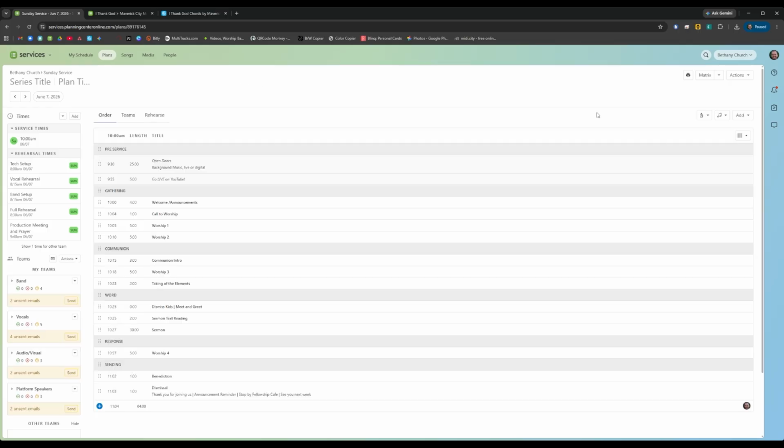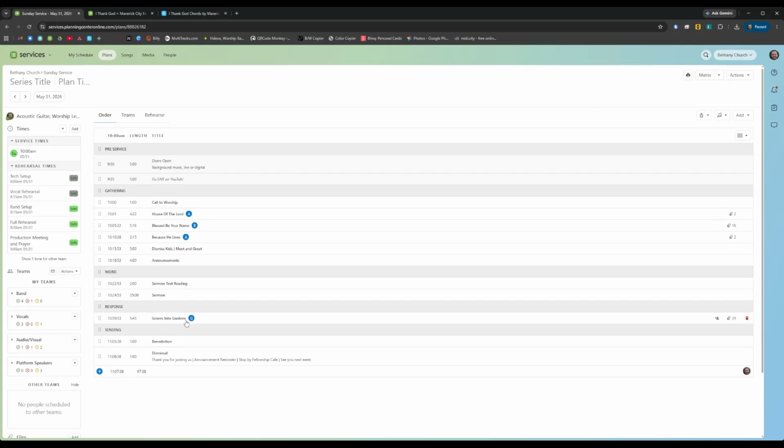Oh, here's another thing that I didn't show you, or that I did show you. Let's see, I think I'm going to go to last week's, because that's got songs picked out, right? We got our songs from last week and everything. When you're going to print music, it's this little music icon right here, and then click on Songbook. When you click on Songbook, it'll download a PDF with all of your available charts, which in this case would be for those 4 songs. And that's a great way for you to be able to print music.